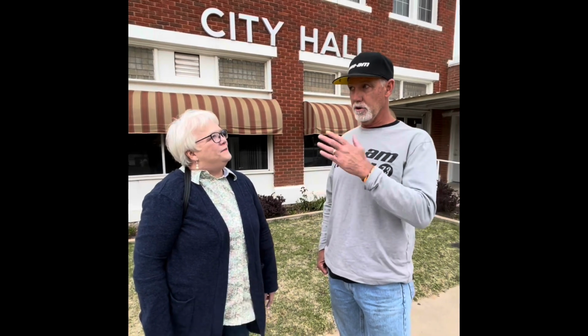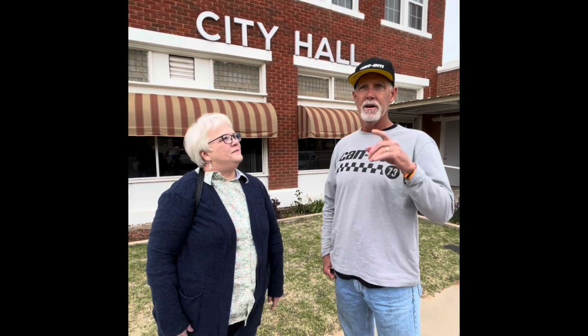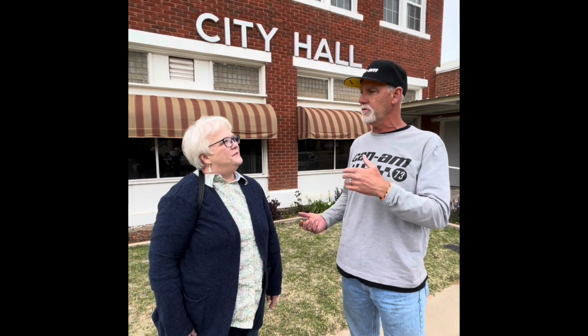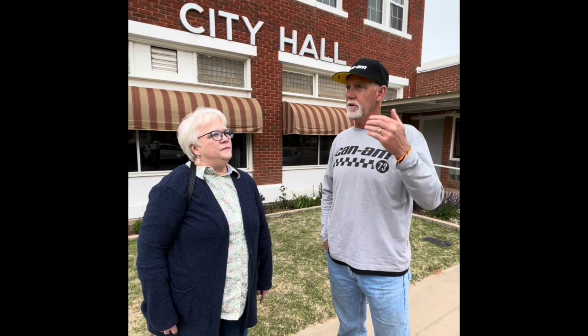Yeah, I mean, we drove our Can-Am X3 straight from the park through the access road and right into town, and we had lunch over at Miss Jamie's, and it's pretty awesome just to be able to have access. So you can go to the dunes, RV parks and everything there. There's a couple little places to stay in town, but if you're staying out of the park, you have access to town for fuel and food and all that kind of stuff.